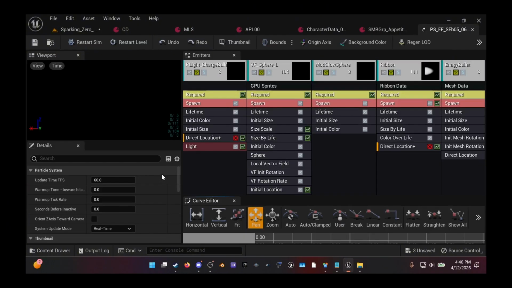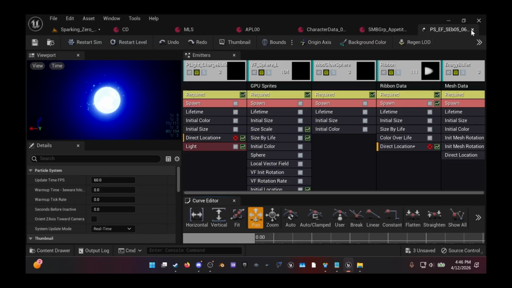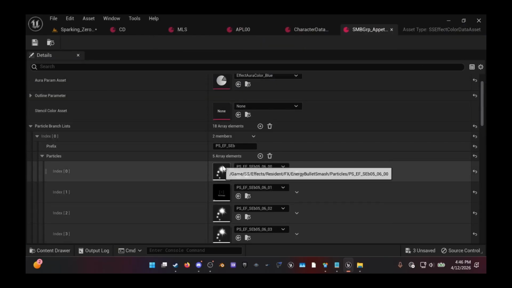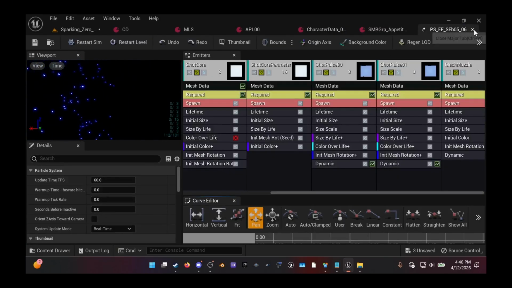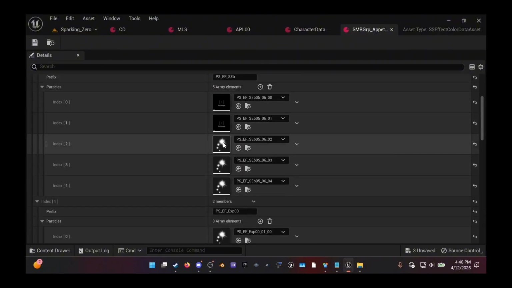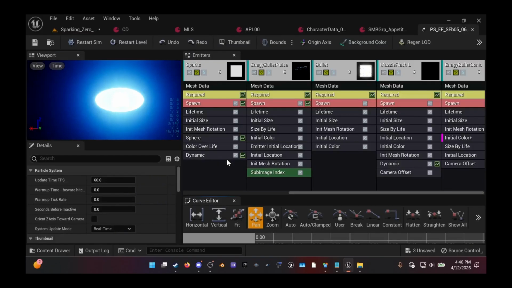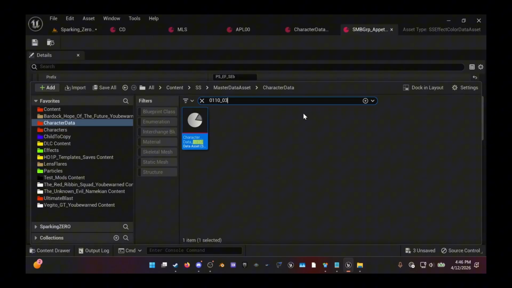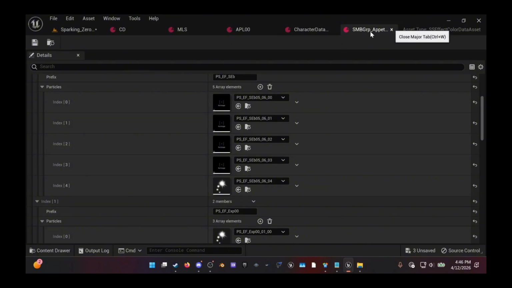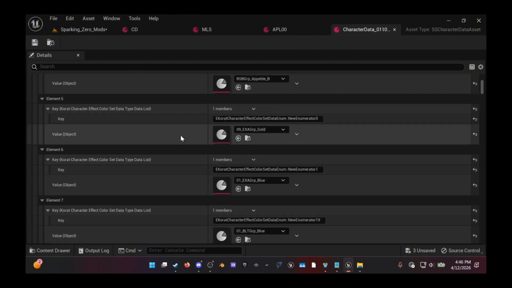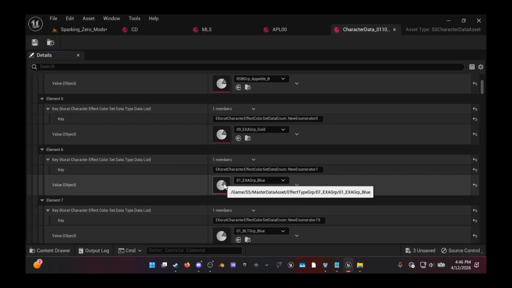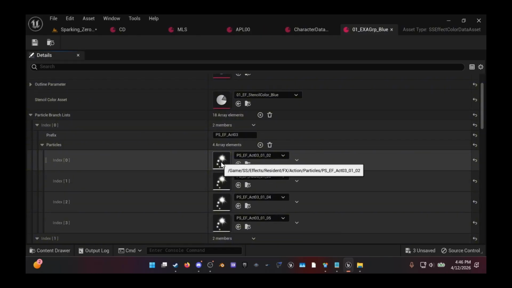I think this is blue. No, that's not the effect that I want, but it is in here. And you can really find out what aura you want just by clicking on them. 6. So remember that 6 and 7 are your auras.